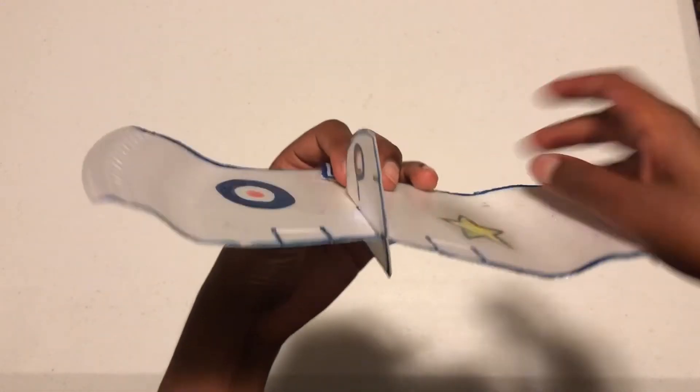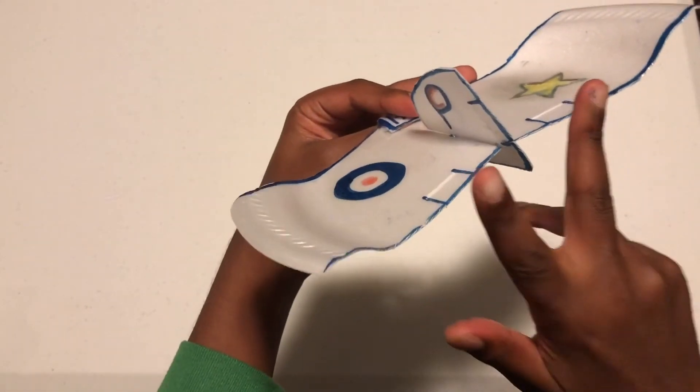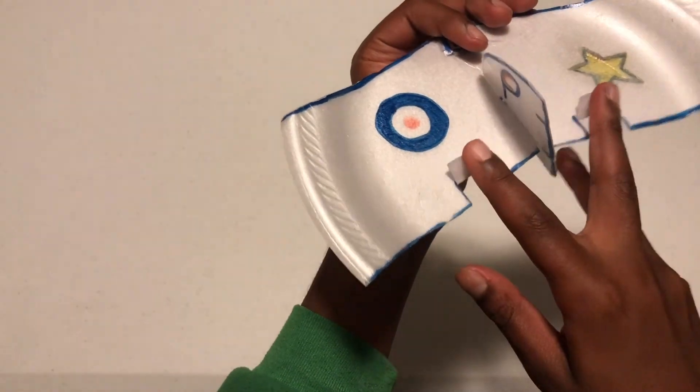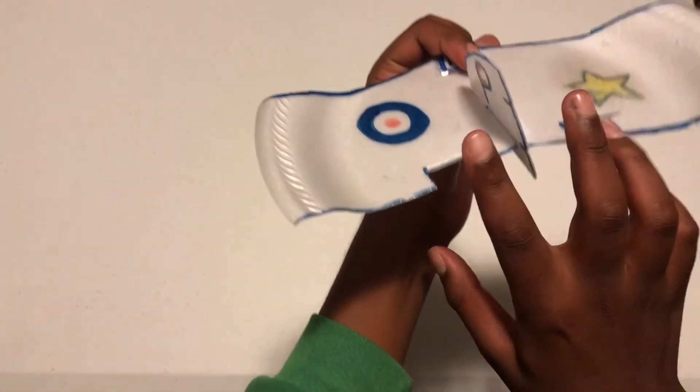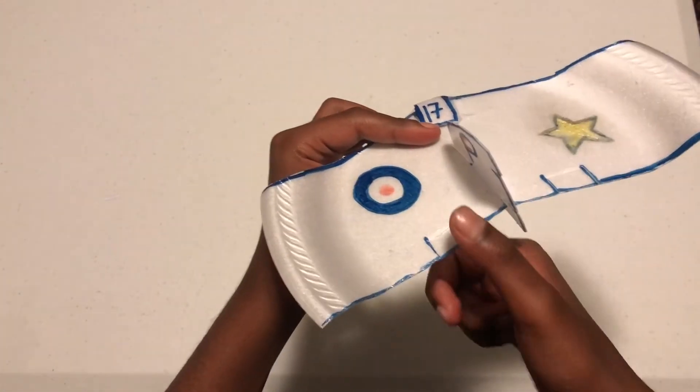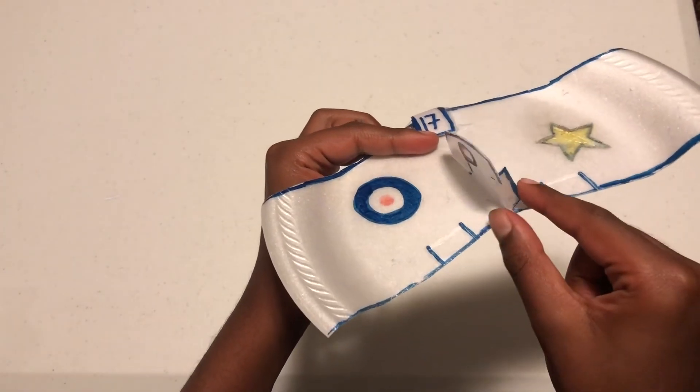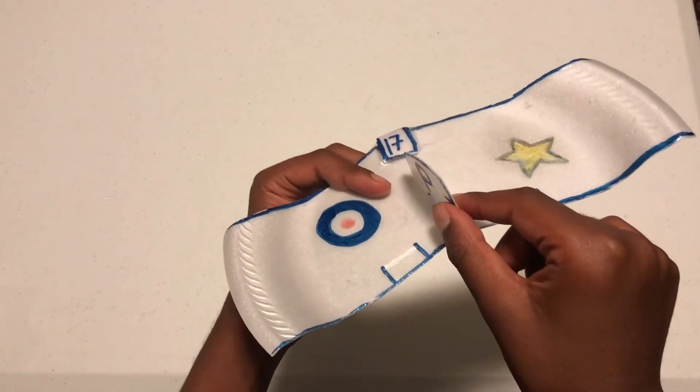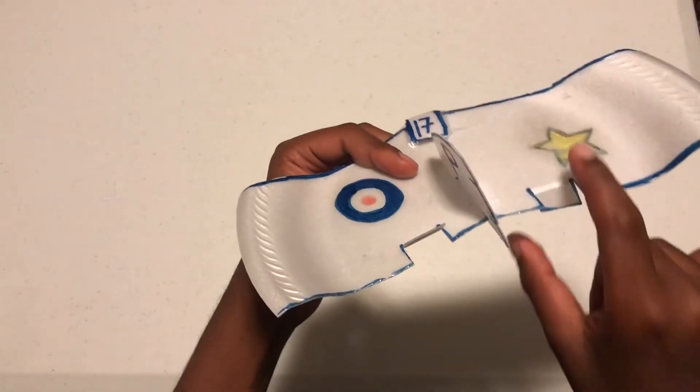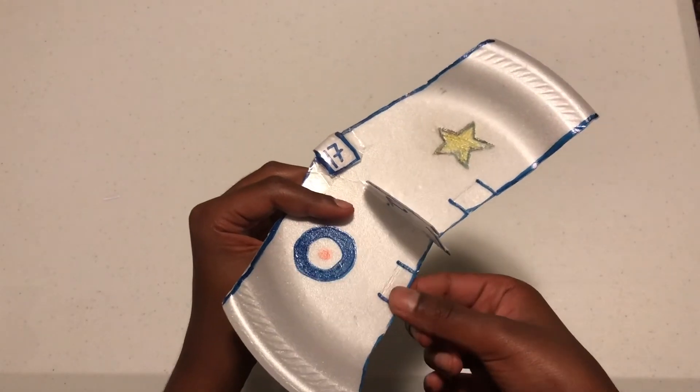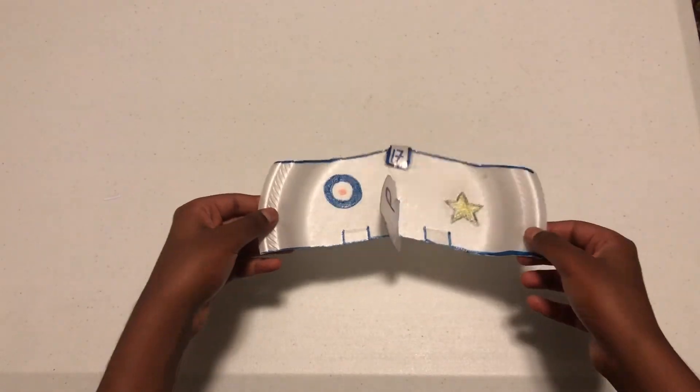I just colored up my plane, but now we're going to be looking at how it moves. Keep all these three straight and it'll go straight. If you bring up these flaps it'll go up, and push these down it'll go down. If we turn this to the right the plane will go to the right, turn it to the left and it'll go left. You can play around with these. If you put one up and one down it'll go spinning in that direction. There's a lot of stuff you can do with it. I just threw it outside a little bit and did every single one, now you guys can check that out.